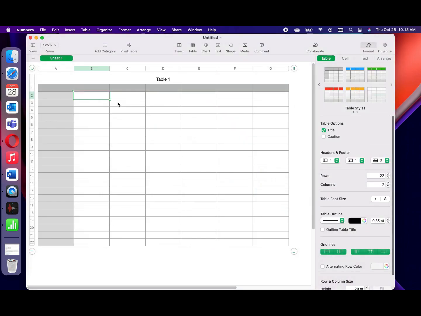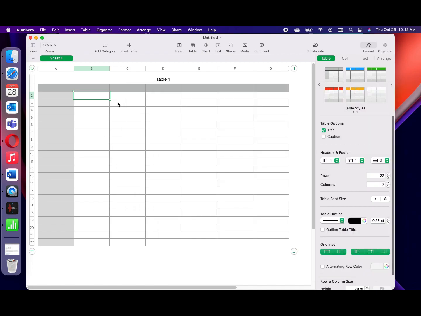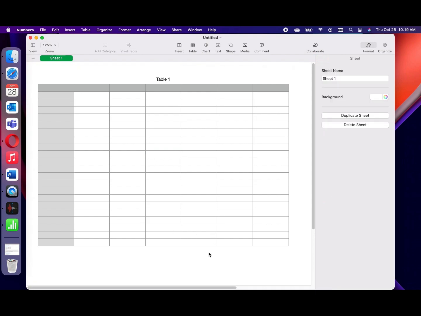So Numbers uses a canvas type free-form container rather than the well-known standard of a grid of cells like you'll see in Excel. So you can add charts, tables, graphs, and other objects into this blank workspace. So when you first open up Numbers, you're given a table. You can delete that table and just start fresh if you want a blank screen, but we're going to just kind of leave it as it is for now for the tour. Now we're going to start at the very top of the screen here, and I'm going to go ahead and make it full screen.